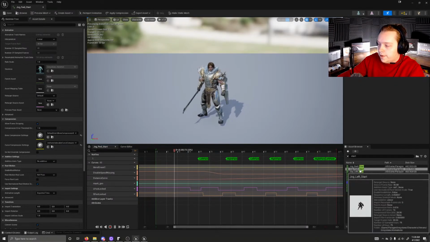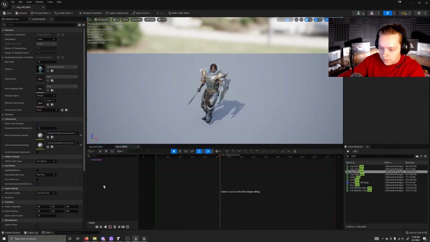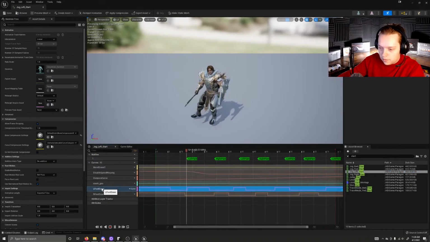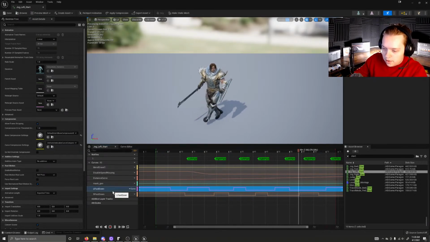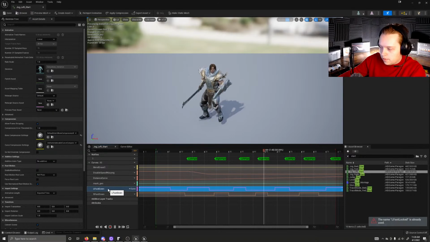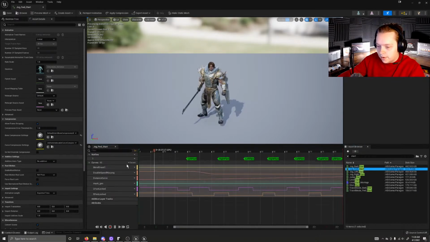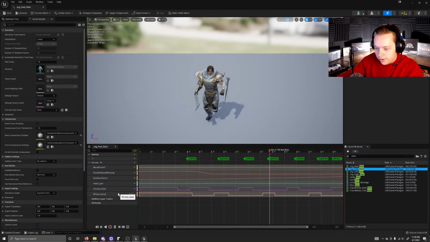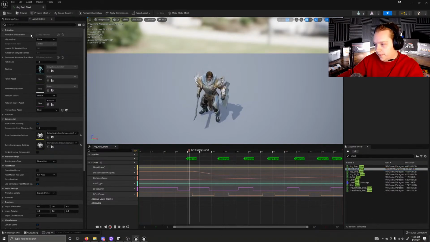And I also should put that on the one other animation that I have these curves in. Oh, alright, so in that case, it's giving me trouble. I don't want to redo these curves, so I'll leave it as L foot down and R foot down. It doesn't really matter.